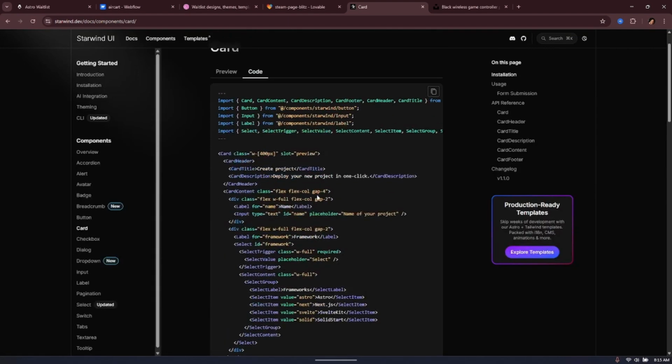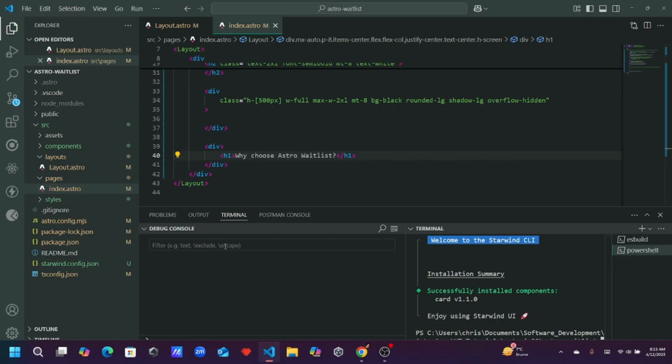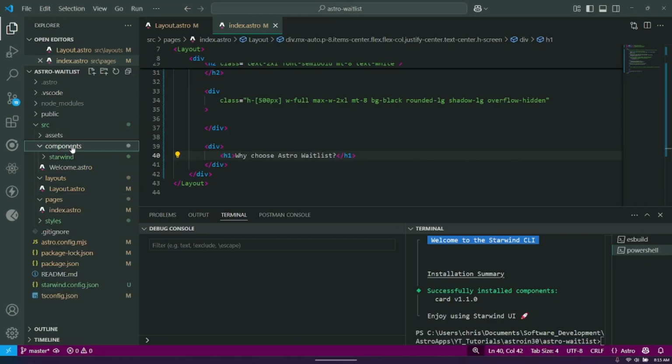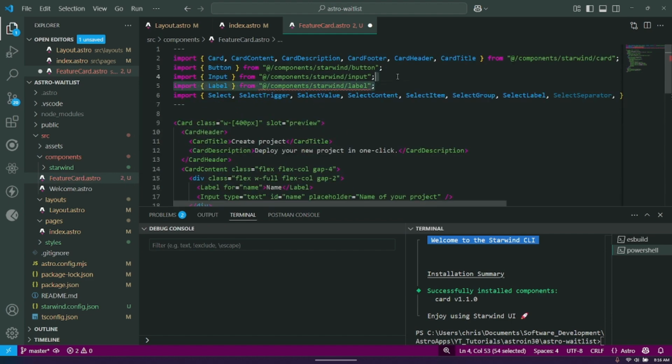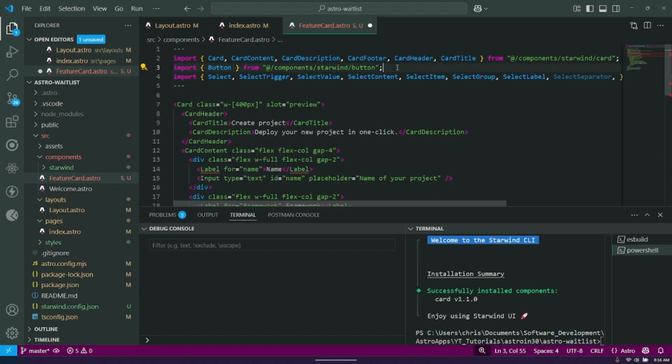In order to get this card, we'll copy that, and we will create a component, and we will say feature card.astro, and we'll add all of that there. We don't need the label, don't need the input.